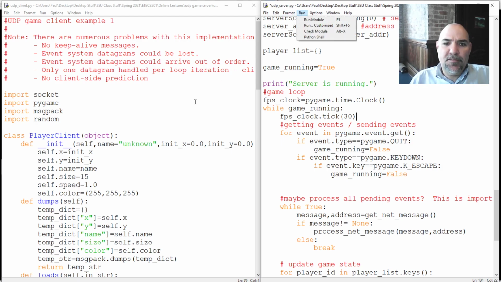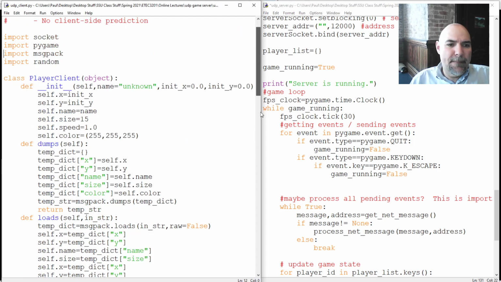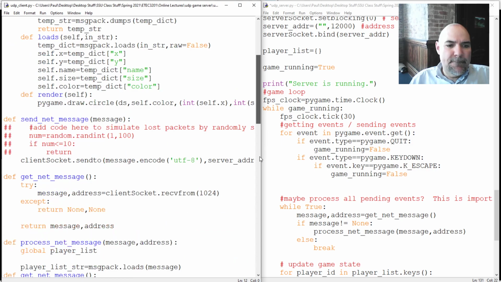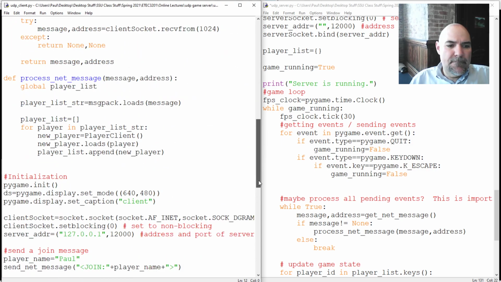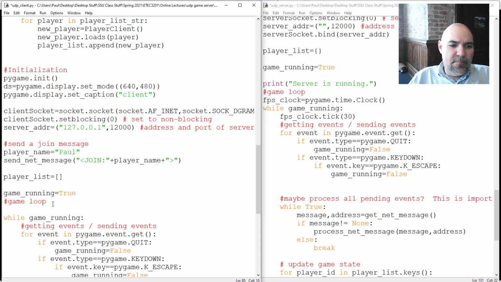And let's do the same thing on the client side. In the main loop on the client side, let's do FPS clock equals pygame.time.Clock.